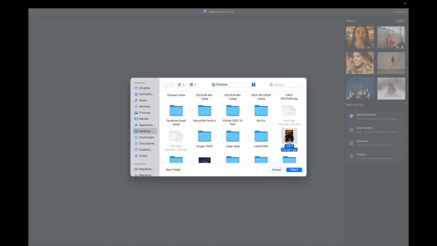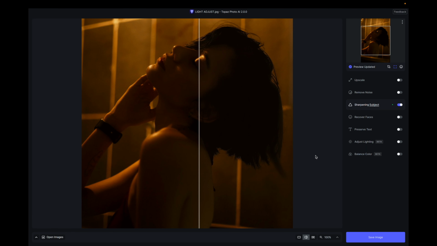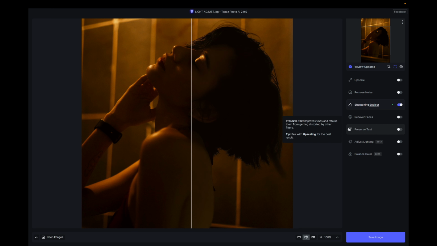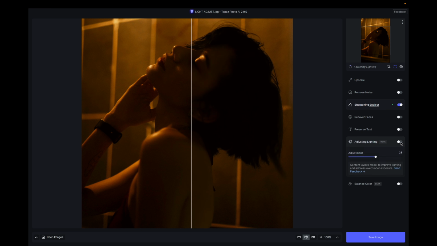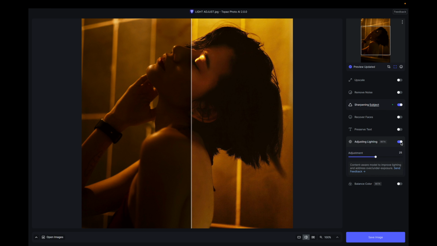And then we'll go to the light adjustment. As you can see, it's already brought it in, had a look at it, and it's already applied sharpening. I always like to look to see what it has done automatically. But of course, what we're trying to do now is to adjust the lighting. She's far too dark there. So if we put the tab on there, it tells you what it's done.